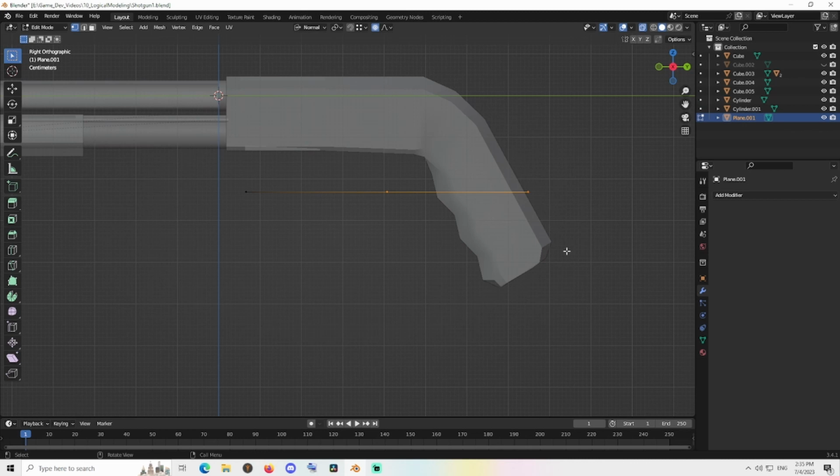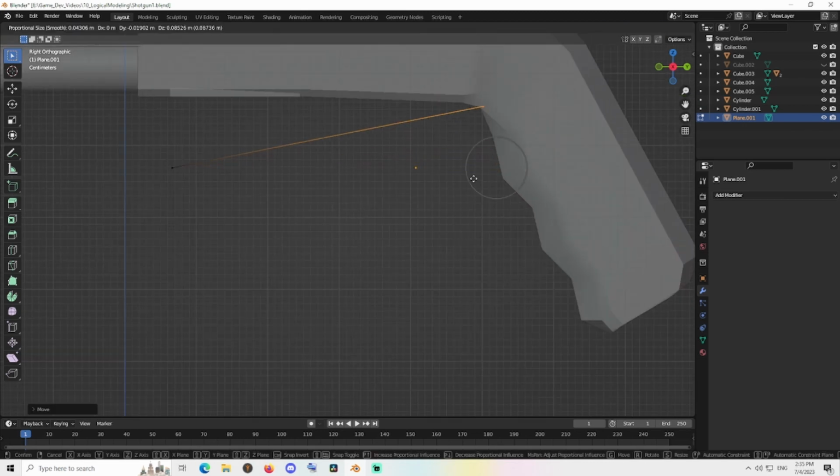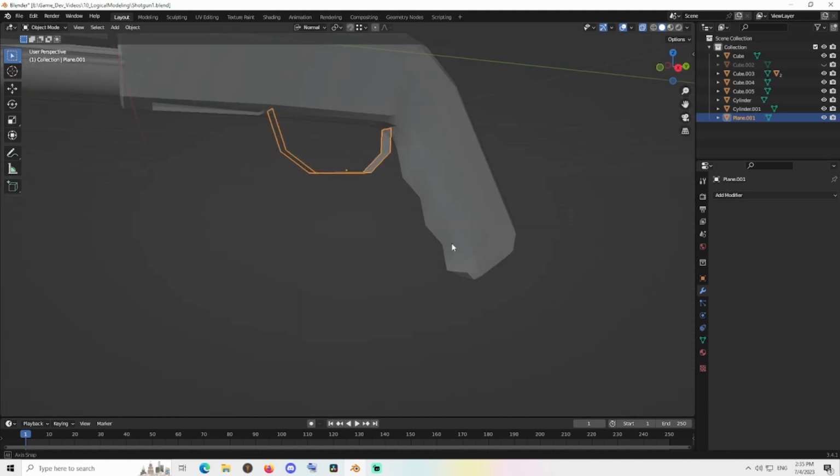Gonna do this, and we're just gonna deactivate this. Bring this in. Do the rough shape like this. No, not that one. And then we can bevel this. Bevel this.